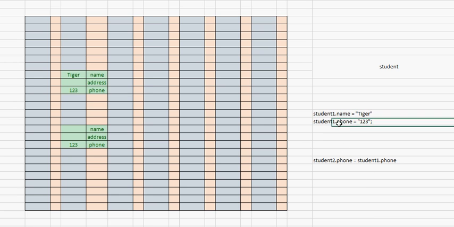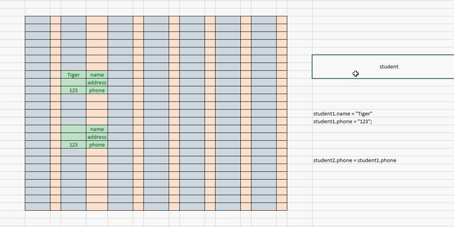Now if you want to make some rules for this group, for example get full name or get full information, you want to put a rule that if you ask for the whole information, it will give you the concatenation of 3 variables.